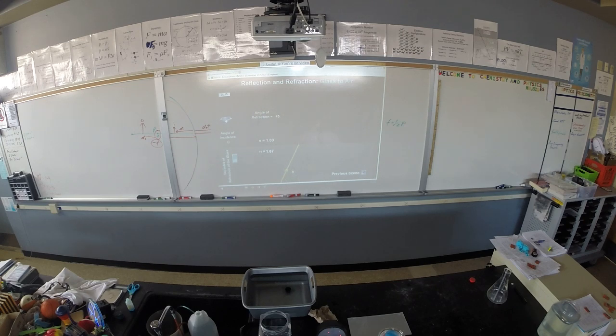Eventually, the angle of incidence becomes so large that the angle of refraction becomes 90. And when that happens, you get total internal reflection. So density is going down, angle's going up. This is our angle of incidence, our angle of refraction. As our angle of incidence is bigger, eventually Snell's law tells us that the angle of refraction becomes 90, and all angles above that become reflected. The light can't escape.